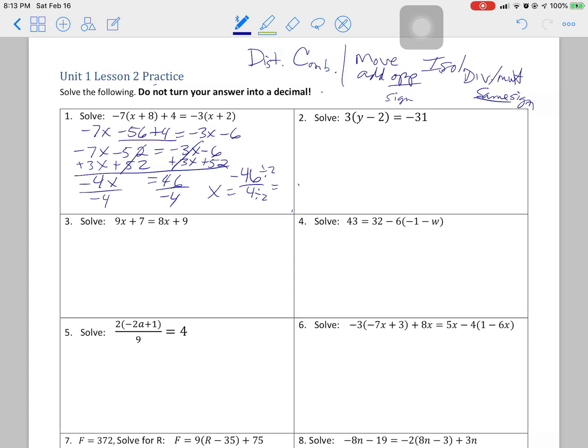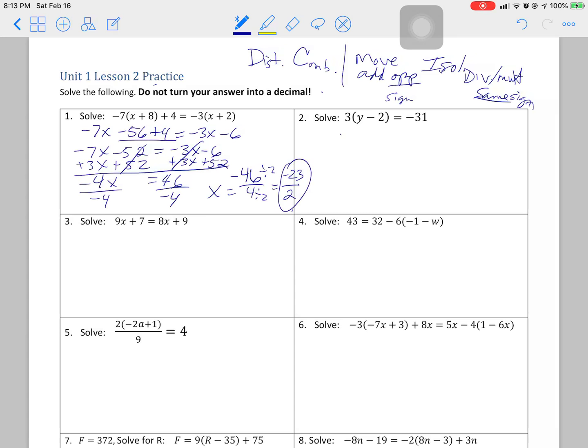It's a little neater. What did I say that was? 23, negative 23 over 2. Let me change the key real quick. Make a note on it not to put a decimal because the instructions said at the top, right there. Don't put a decimal, and I ignored it. Okay, sorry about that on the key. All right, that one's done.